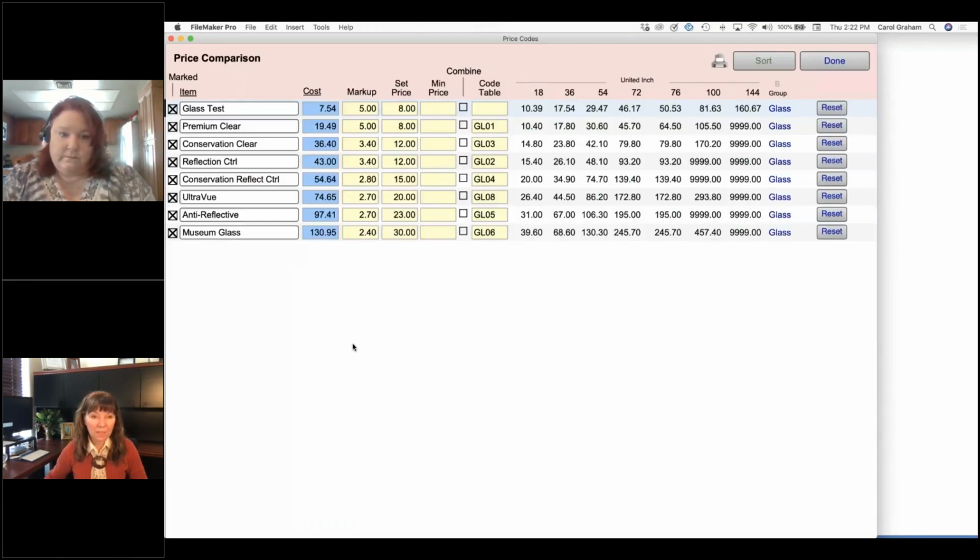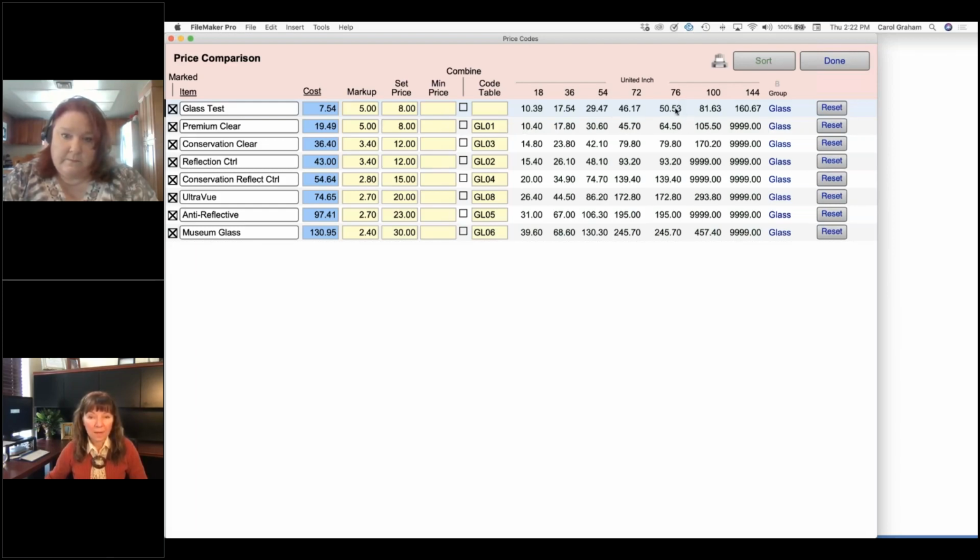Here you can see, because I've got the regular glass pricing up here, where I've just used a markup and a set price. For an 18 United Inch, 36 United Inch, 54, that's a 24 by 30, and 32 by 40, they're pretty close in retail price. So there's not much difference there. The difference, however, comes up here with the larger sizes.